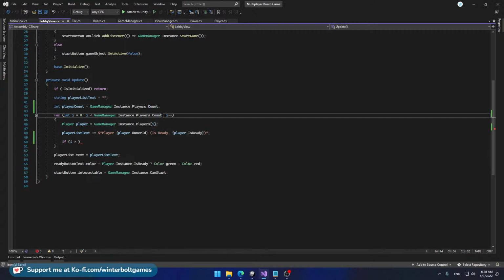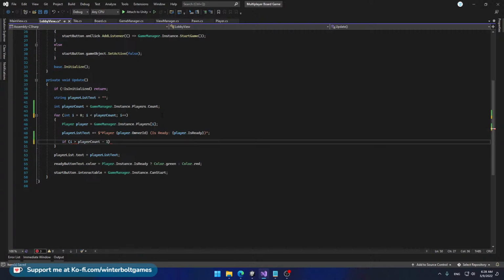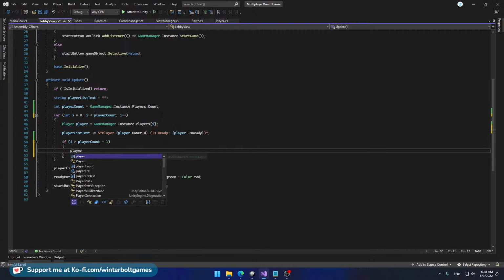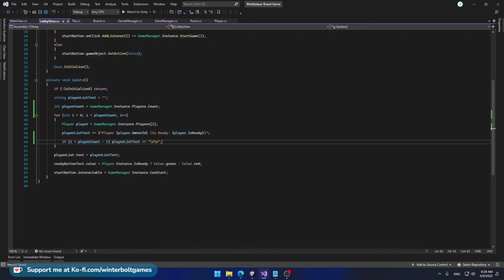Let's say here player count is more than player count -1. Sorry, actually less than player count -1. We're going to say player list text plus equal a carriage return line feed. So we only add a new line only when the index isn't the last one.